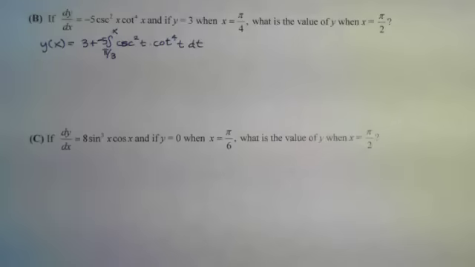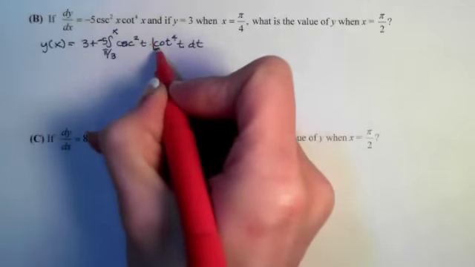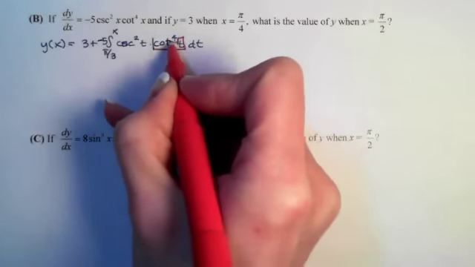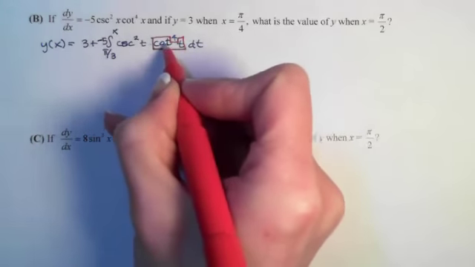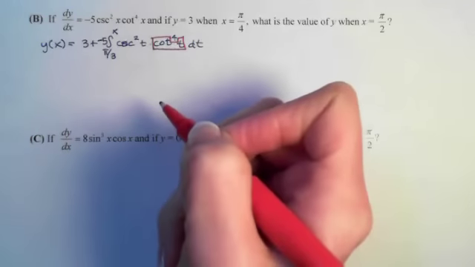Now, in order to compute this, we are going to have to be able to evaluate the definite integral, and we can't evaluate the definite integral until we do a chain rule in reverse or a substitution method. So we have to pick an appropriate u. And I'm going to tell you that cotangent is an appropriate u because it's inside a u to the fourth, which is a power rule.